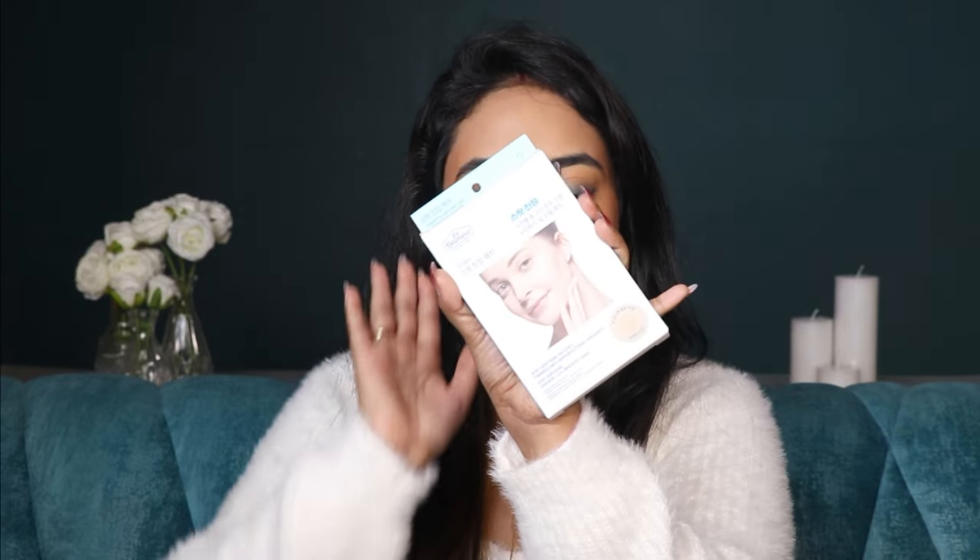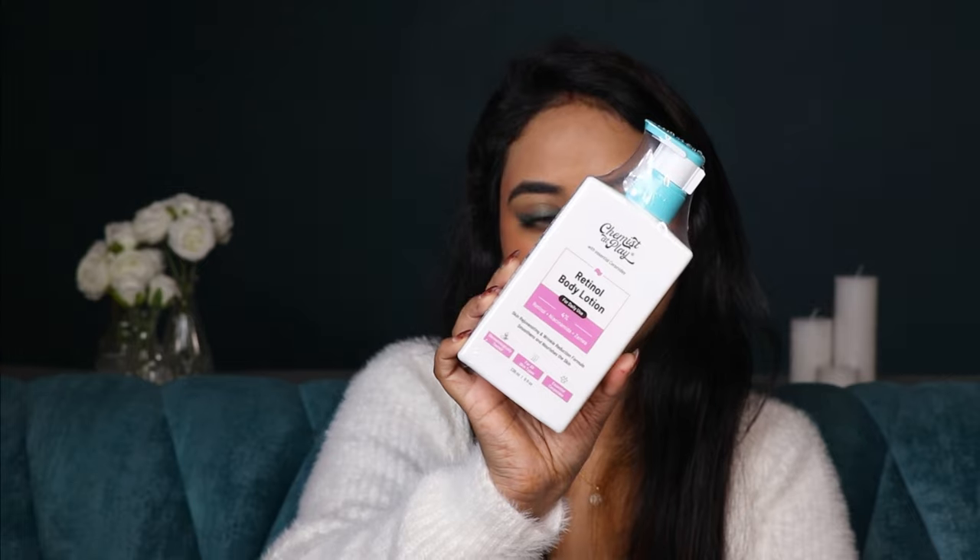We'll go towards the luxe and some makeup products — it's a mix of everything in this box. The first product I want to show you is the Dr. Belmore pimple patches — spot soothing patches. I don't use these myself; they're especially for my husband. They reduce the pimple overnight, and if you continue using them for two or three days after the pimple goes, they help reduce the acne mark. Next I have the Chemist at Play retinol body lotion.